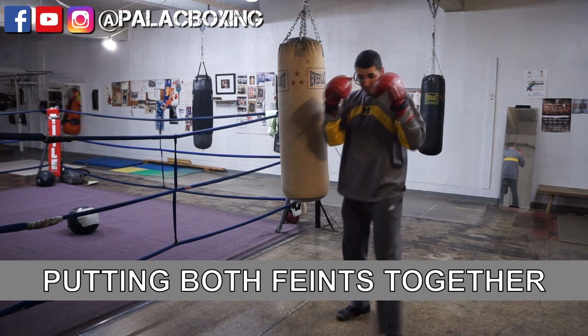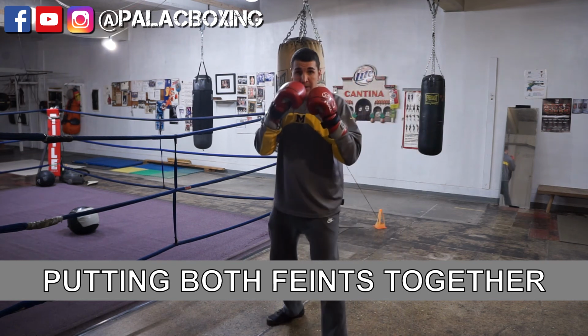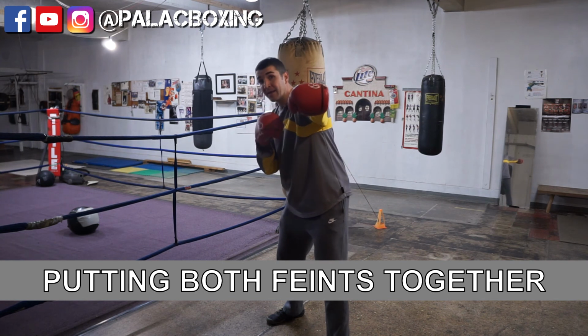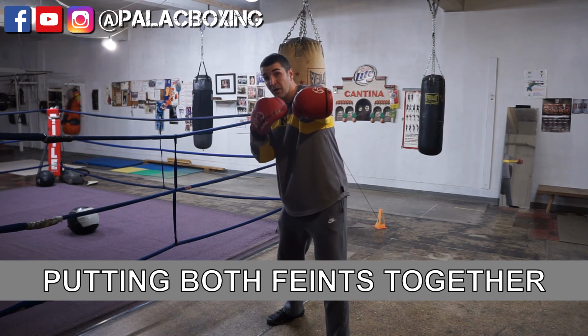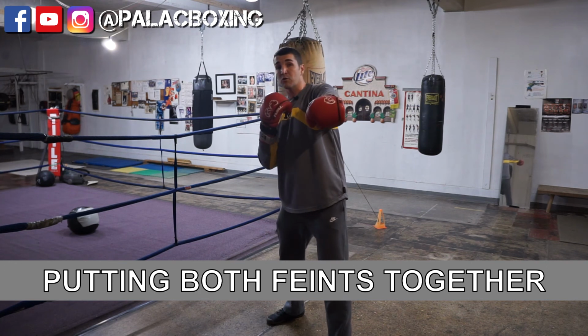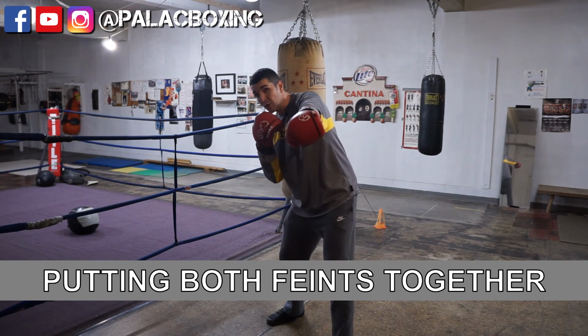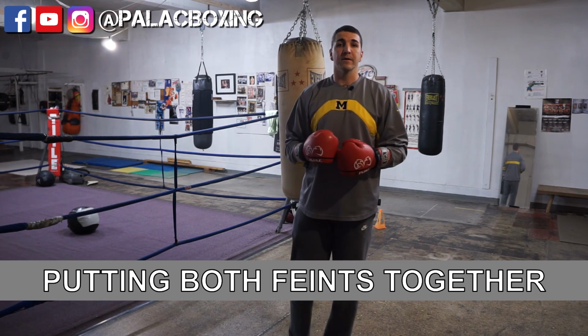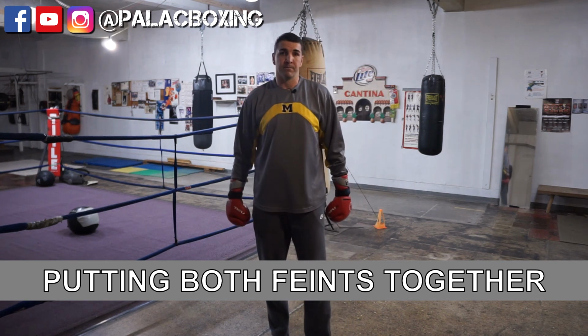As an orthodox fighter, if I'm shooting a jab and I come down here and I'm fighting a southpaw fighter and they shoot a left hand and they're aiming here, look where my head goes. My head goes right to where I want that left hand as a southpaw fighter to land.